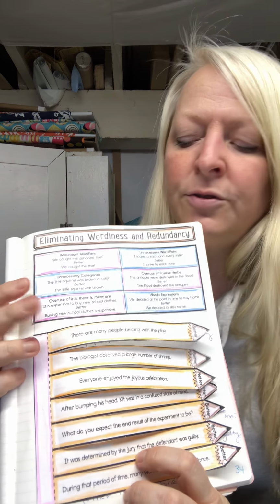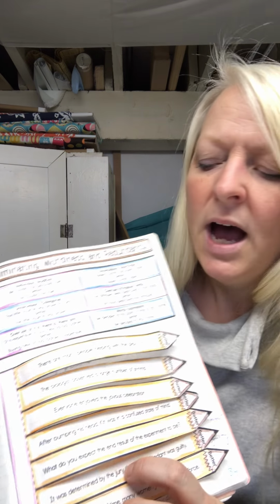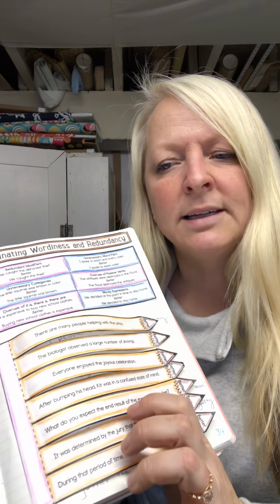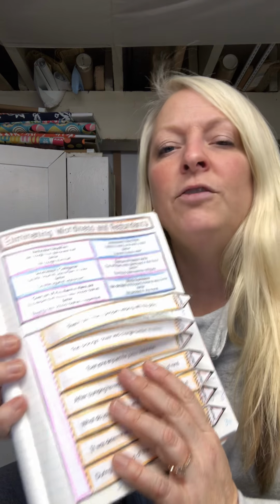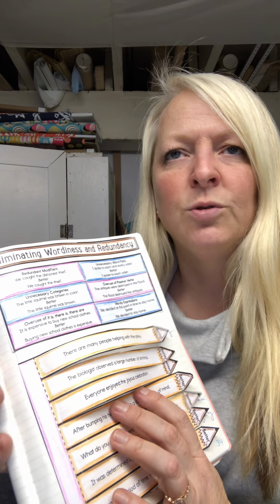All right, so hopefully you've written down some sentences beneath these pencils, and we'll compare to see if you're correct. I'm just going to read mine because I think it's kind of hard for you to read my writing. So just listen, feel free to pause it. And again, if you want to just see the answers in text, you can just go back to my website and scroll down and look for the answers. So the sentence, the biologist observed a large number of shrimp. You could just say, biologists observed many shrimp. You don't need to say a large number because many is a large number.